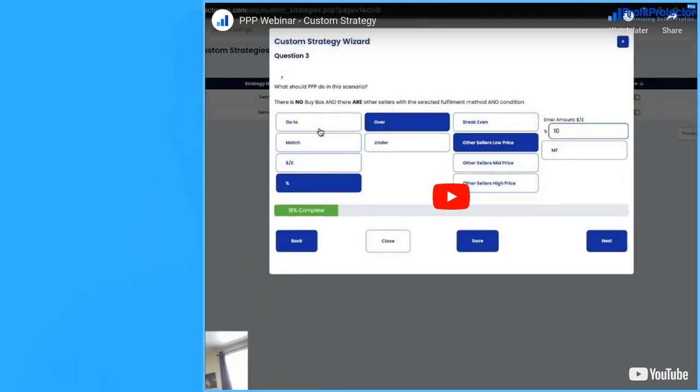So next up is the custom strategies. Now, if you remember in the last one of these, I believe we did a talk on all of the strategies. So all of the preset strategies in Profit Protector Pro are amazing. They all have slightly different goals. So it's completely up to you what you want to do on those listings. That will determine which strategy you choose. But sometimes you might feel like you need to have your own say in how exactly Profit Protector Pro reprices. And this is where the custom strategies feature comes in. Really, really useful. So I'm going to shut up now. I'm going to play this video and I will catch you afterwards.